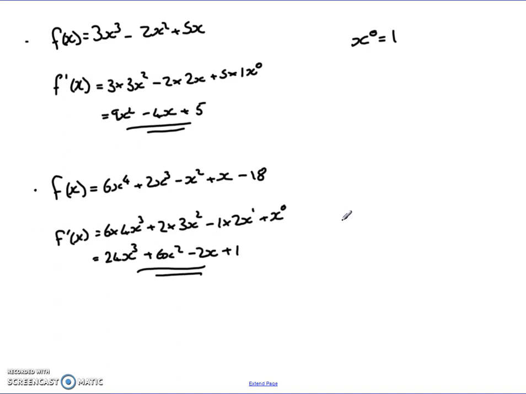It has to be written as a sum of several terms like this, all in this same format, your ax to the n. Doesn't matter about the power of n. Remember, we've covered looking at that as a fraction, as a negative number, as a positive number. It just has to be written in this format.